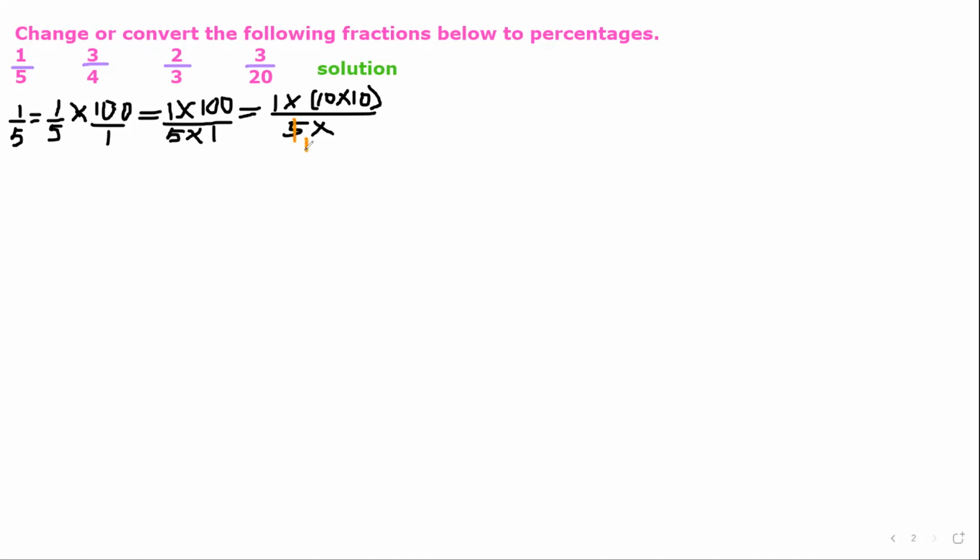5 goes here, 1. 5 cancels any one of the 10 in the bracket, which is 2. Okay, now we have 2 here. There might be 2, or now this is 2. Okay, good. Then the remaining numbers at the top is 1 times, then here is 2 times 10. Okay, all over 1.